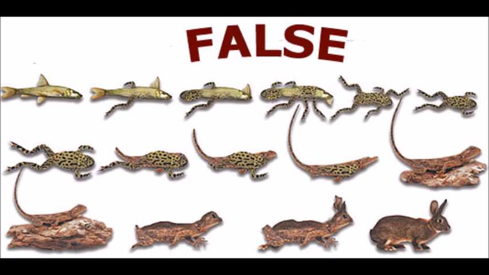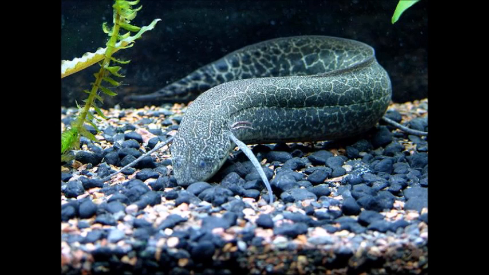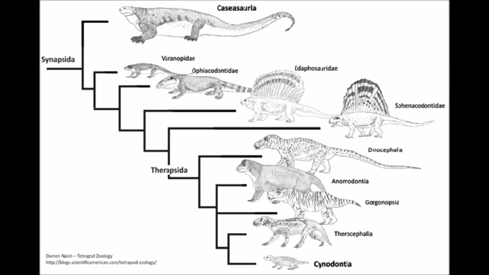Ask a creationist what a transitional organism is, though, and you probably won't get an answer, or you'll get an answer that is something we shouldn't expect in nature, like a crocoduck. The reason creationists do this is they know that if they ask for something reasonable, there's a fair chance we might actually find it. In Darwin's own day, he knew that lungfish and platypuses held positions on the tree of life closely linked to branches previously considered unrelated. We now know that lungfish are closely related to tetrapods, and monotremes, including the platypus, are the most basal living mammals, sharing characteristics with reptiles.